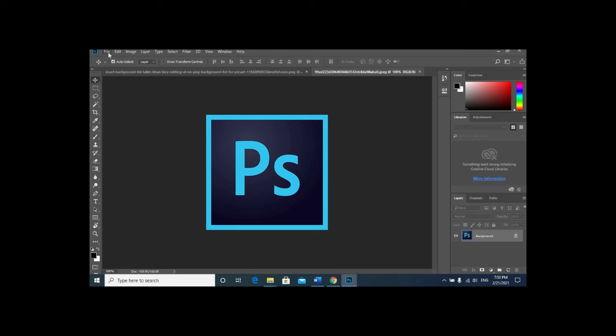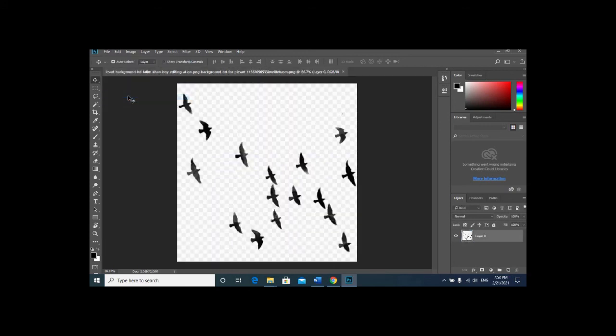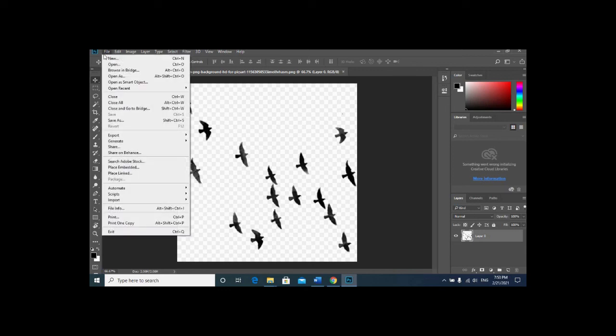And for closing the other pictures we already opened, File, Close. And if we want to close all the images at one time, File, Close All.